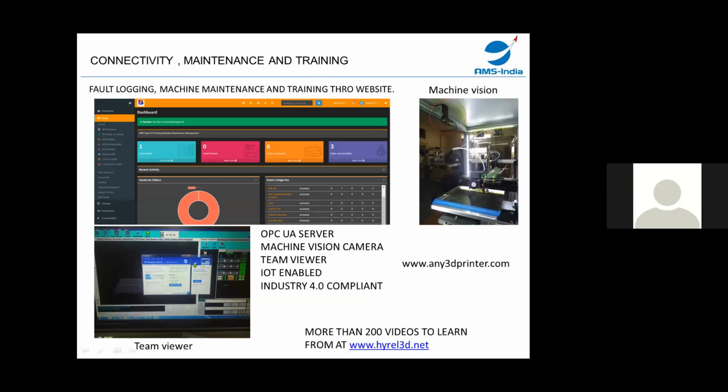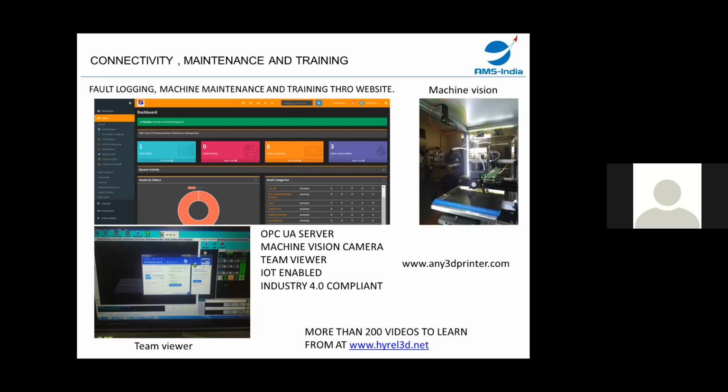Apart from this, we have very good connectivity on the machine. We have put an OPC server on the machine. The OPC server makes all the variables remotely accessible by a server. So many computer science students who want to do machine learning or some artificial intelligence research are using the OPC server capabilities of the machine to get the machine data out onto a server, for collecting the data and doing their own research.